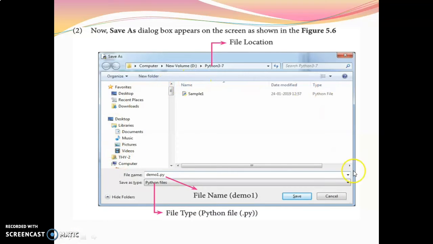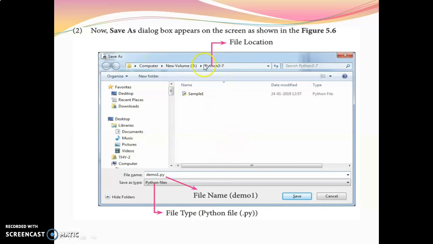From this Save As dialog box, we first select the file location where we want to save the program. We can save the programs where you have stored Python. Here we can see in computer D drive, the Python folder is there. The same folder is selected to save the Python programs.